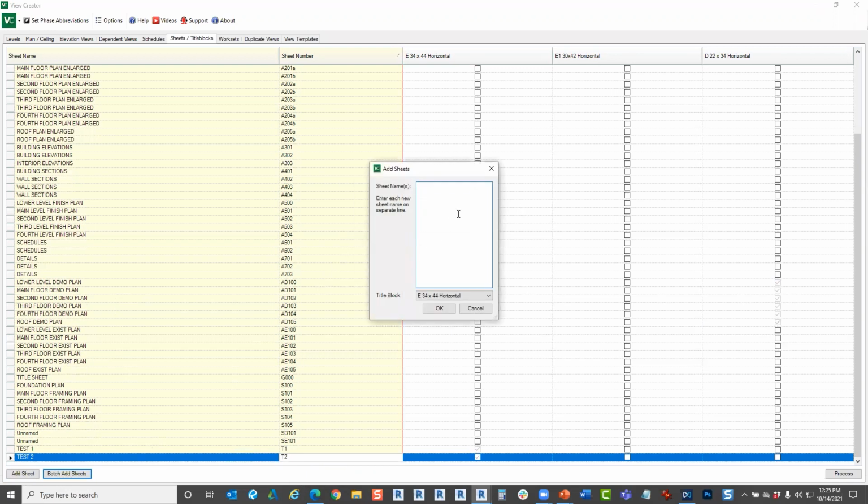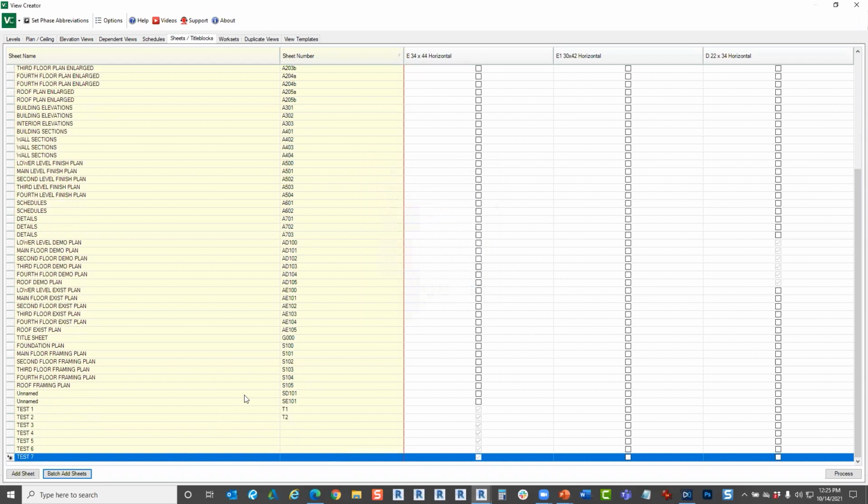But I can also batch add sheets. And this comes in handy when we're working with consultants that maybe aren't in Revit yet. Civil happens a lot, even audio visual consultants, any kind of consultant that you are not able to link in their project and get their sheets, but we have to include their sheets in the title block.